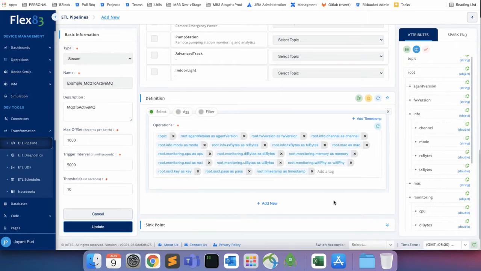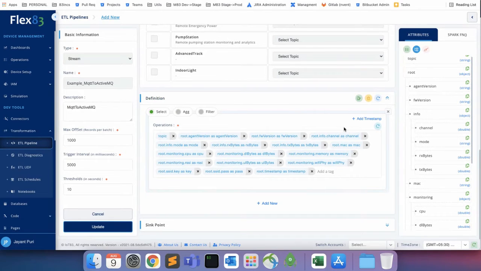All the attributes that you see here, you can simply treat them as select statements, like you would be writing a SQL statement. So it is as simple as saying select star from so and so. Now here, you don't need to write any select statement. All you need to do is pick up the attributes that you are interested in and build your own pipeline.